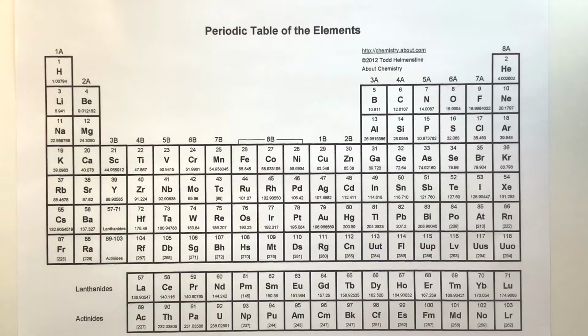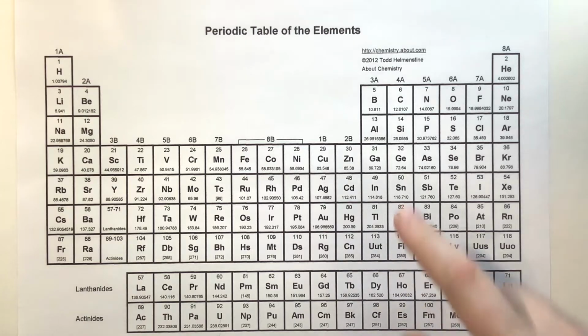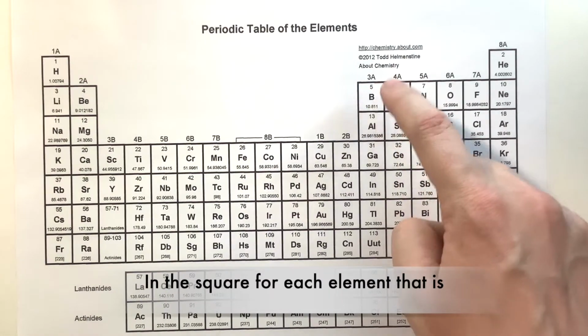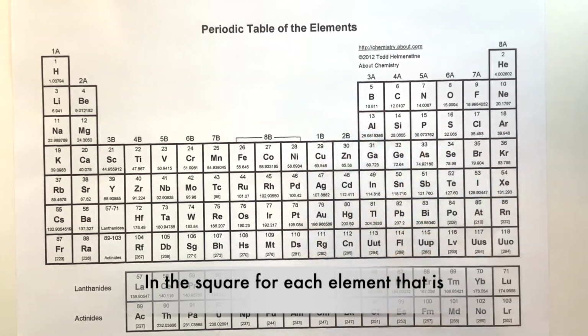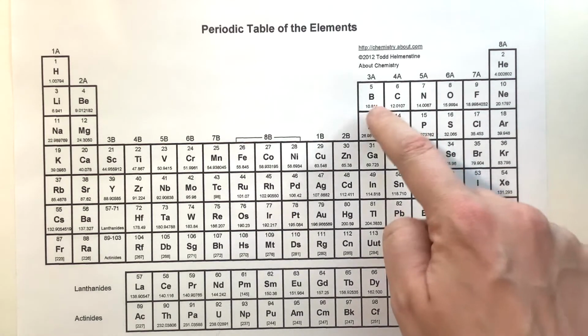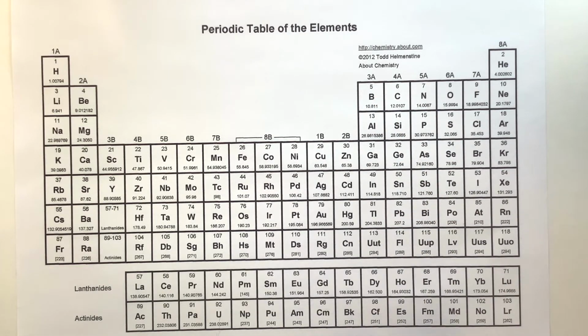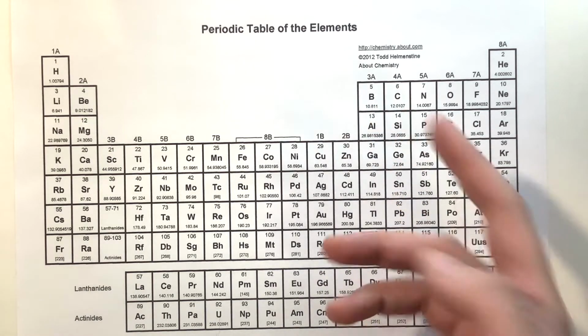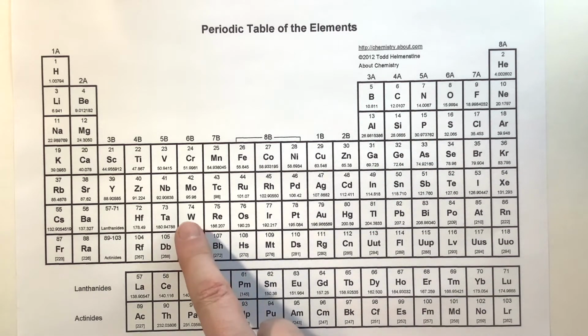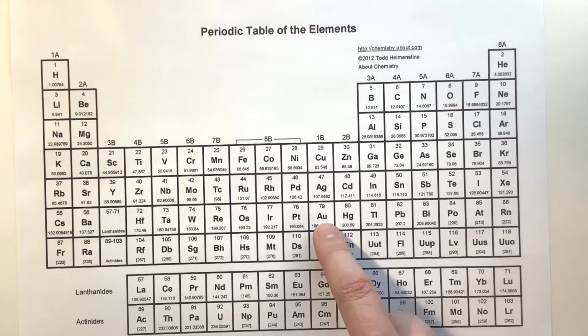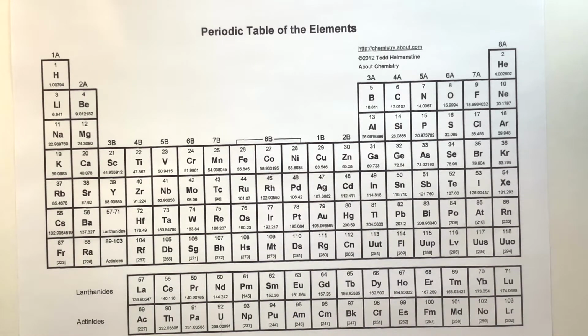When you look at a periodic table, you may notice that each element has a symbol, a whole number, and a decimal point number. Sometimes it'll also have the name of the element. The symbol is the element symbol. It's some kind of abbreviation. However, it's not always the abbreviation you might think it is. B is for boron, that makes sense. But W is for tungsten, and Au is gold, and Ag is silver. Some of these abbreviations come from Latin, so it doesn't always make sense.